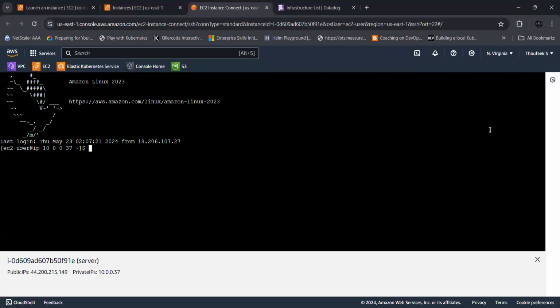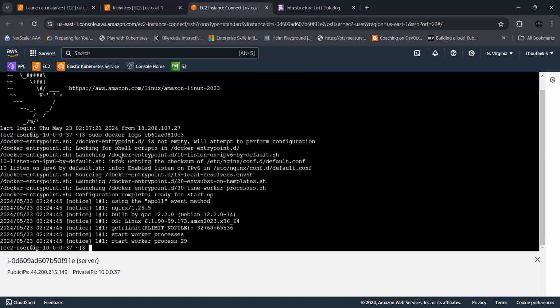Actually, this is the log for the running container. See, the above one, CB61, is the Nginx container. So we will get the log for this container. This log is not a live log or anything. This is related to the running Docker container. So we will get the details of the running container, like the status, whether the container is running or stopped. Then why the container is stopped, the issues, all the things we can see here. This is not a live log actually.